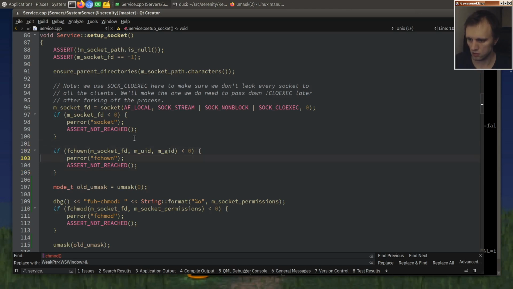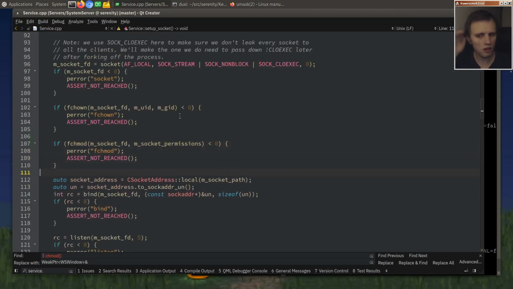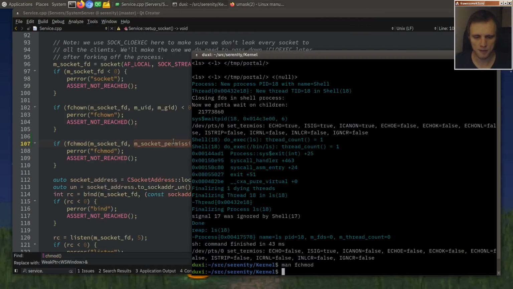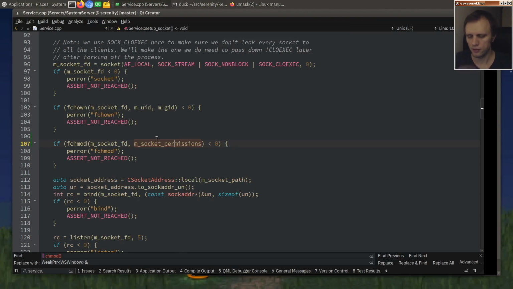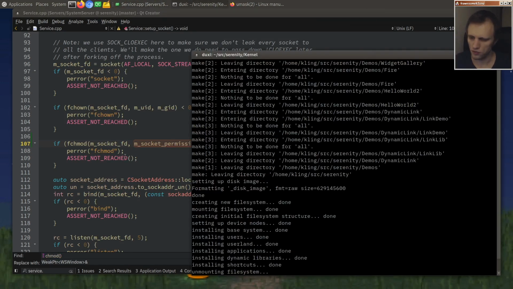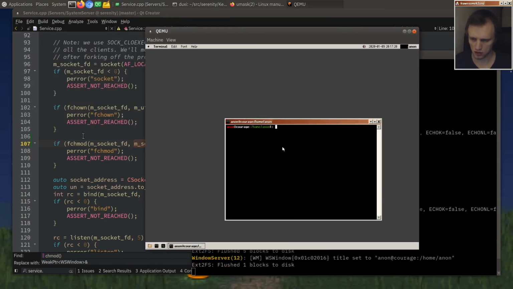So what were we doing here? We don't have to set the UMask, that's fine, but now the default permissions are going to be 0600 anyway.